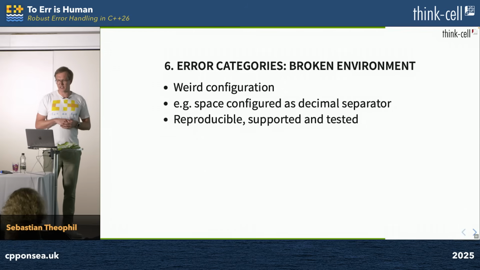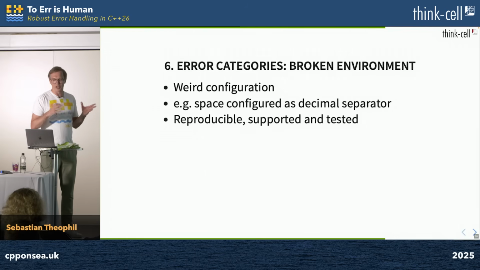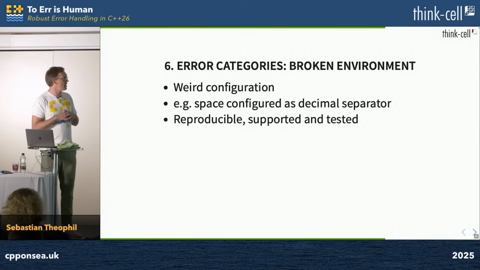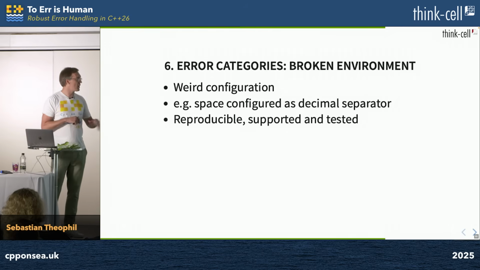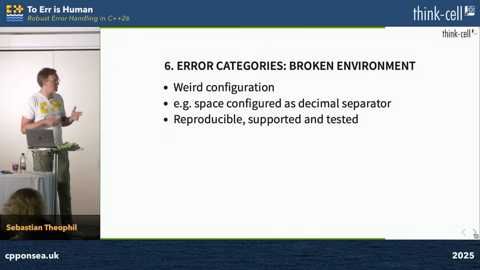And one level still below, we have what's maybe called a broken environment. So you have a weird configuration. For example, on Windows, you can configure the space character as decimal separator. And this is possible. Not all programs handle this well. Again, we found this, we reproduced it, we support it. It works, but it still behaves weird.